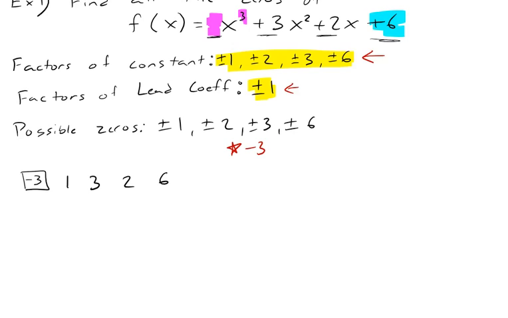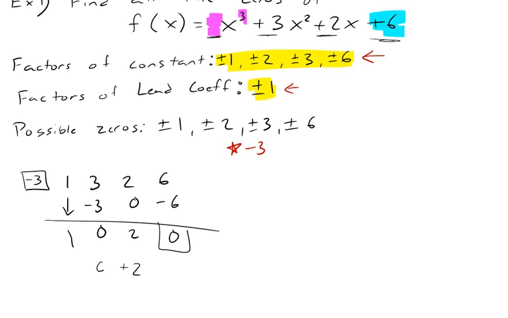And so I solve. You multiply, you add down. You multiply, you add down. You multiply, you add down. Since it gives me 0 here, that means that it is a factor, so I'm good. So I am left with 2 plus 0x plus x squared. And 0x isn't even needed, so I'm only left with x squared plus 2.